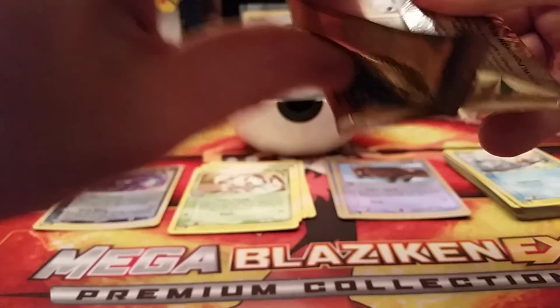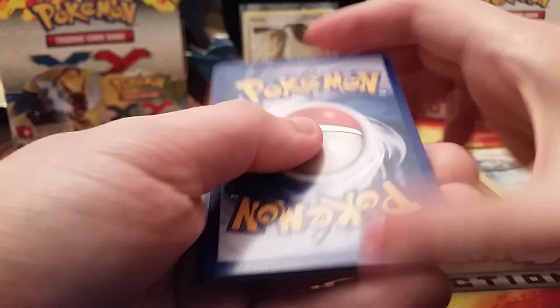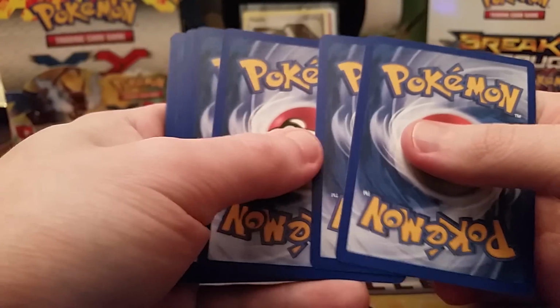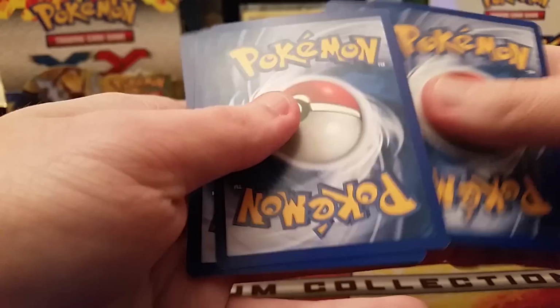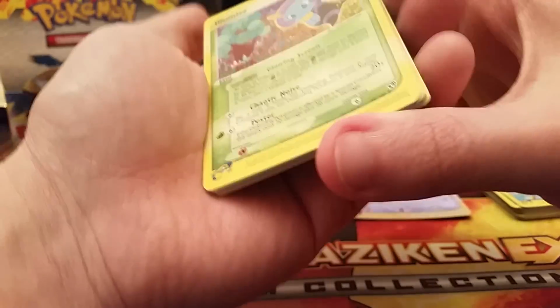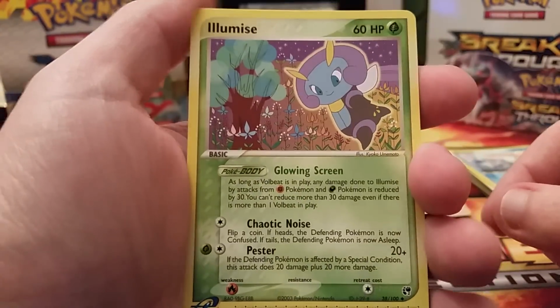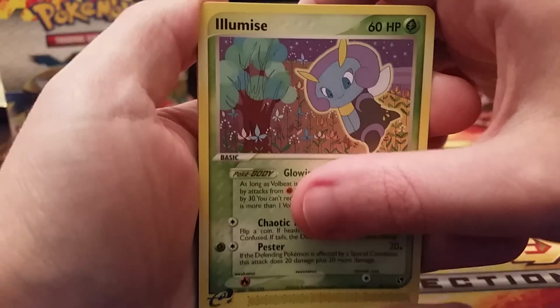And if you haven't checked out part 1 and you're anxiously watching me destroy a lot of these packs when I open them, I did go ahead and salvage pretty much one of each, so I do have those just for my own collection. We begin this with an Illumise.